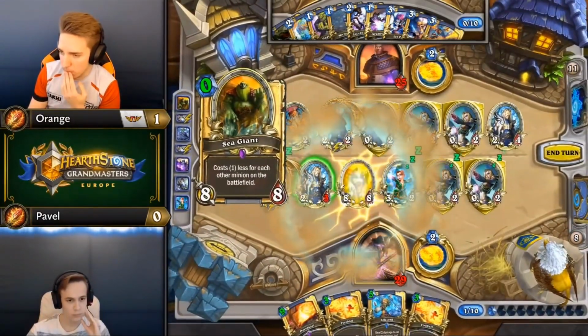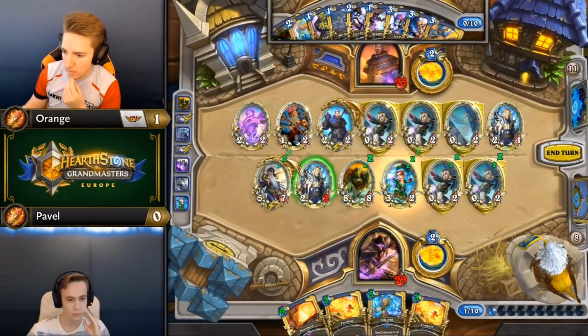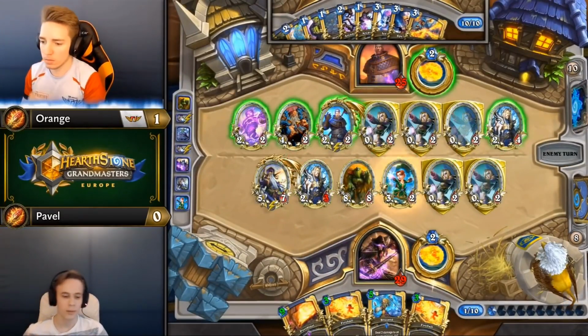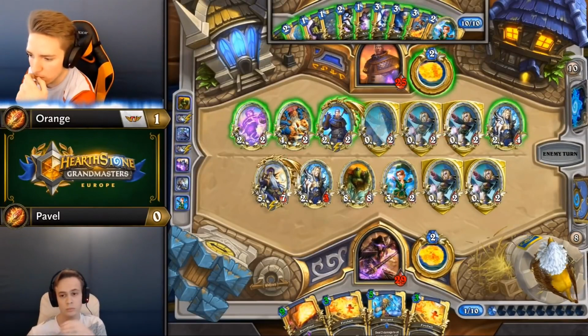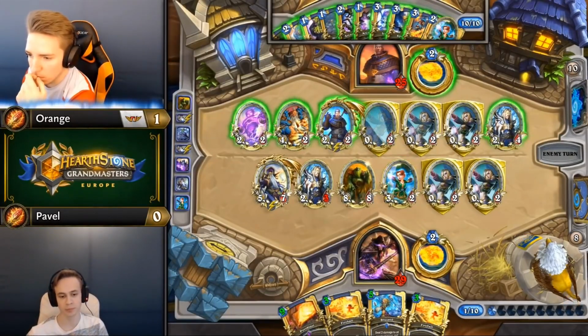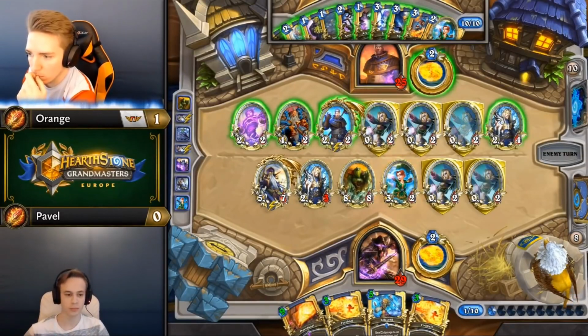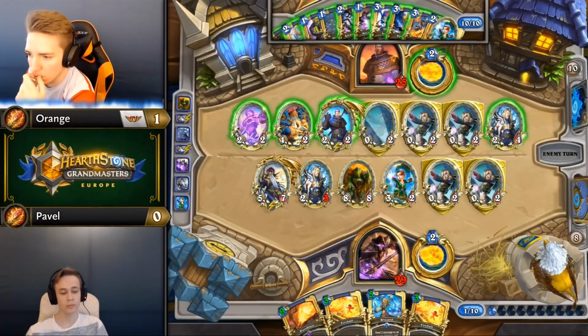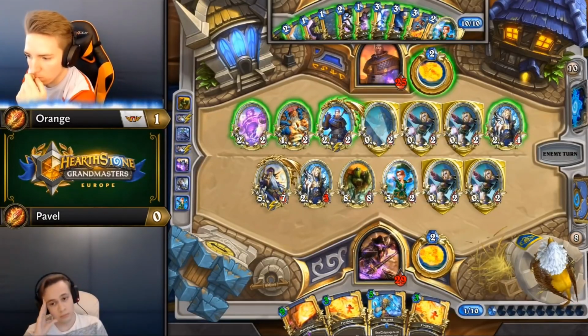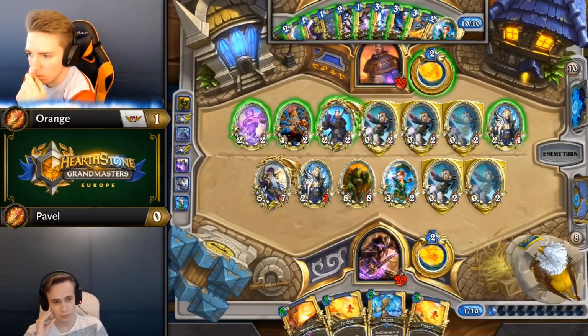And look at the timing here for Pavel as well. Both big threats down simultaneously with backup. And look at this hand. This is Freeze Mage. Doesn't this take you back to the past? Pyroblast, Fireballs, and Blizzards. And all generated. And right now, Orange's board is so very weak at best. This is the problem with his line of play, and generally why you don't do this in the Mage Mirror.